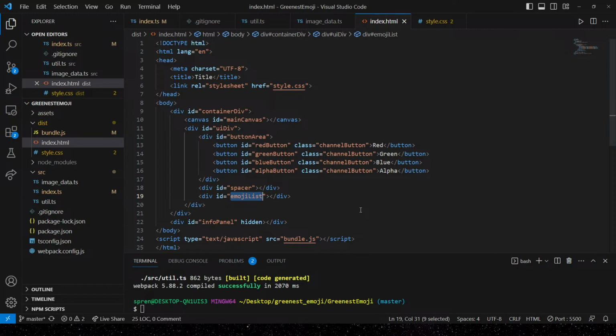If we want these three elements to be jammed next to each other, then we have to do some kind of styling on UI div. I don't know that I'm gonna do that. It would be interesting to figure out how to do it, though.